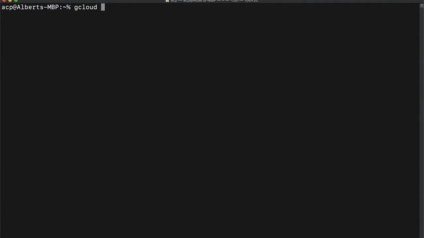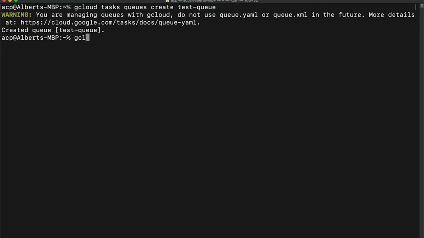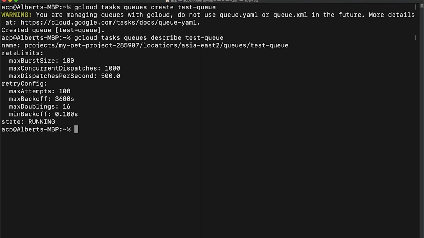Let's go ahead and try to create a queue and some tasks. Let's go to the terminal and enter gcloud tasks queues create test-queue. And let's describe it. As you can see here, we have rate limits, which are max burst size, max concurrent dispatches, and max dispatches per second.